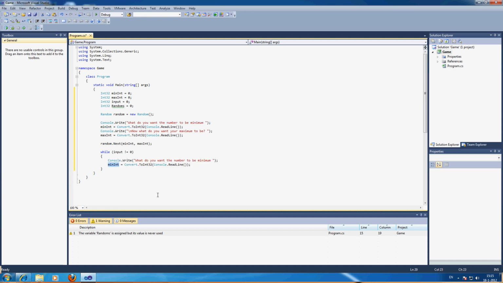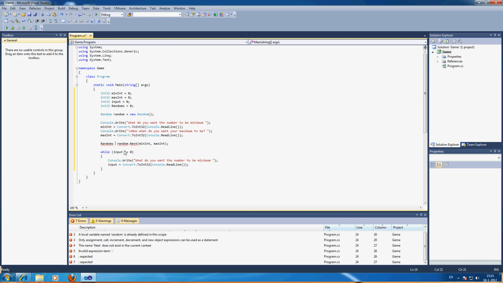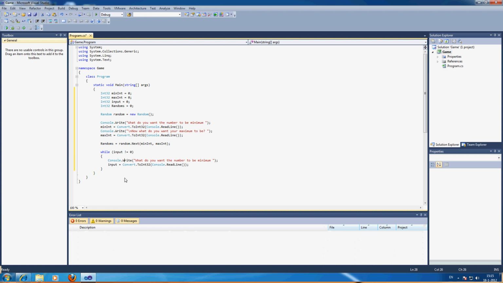Yeah, I copy and paste because sometimes it's just a lot easier. Input, and I forgot to say that randoms needs to be that value. There we go. So while input does not equal 0. I should say please, yes, 0 to stop.